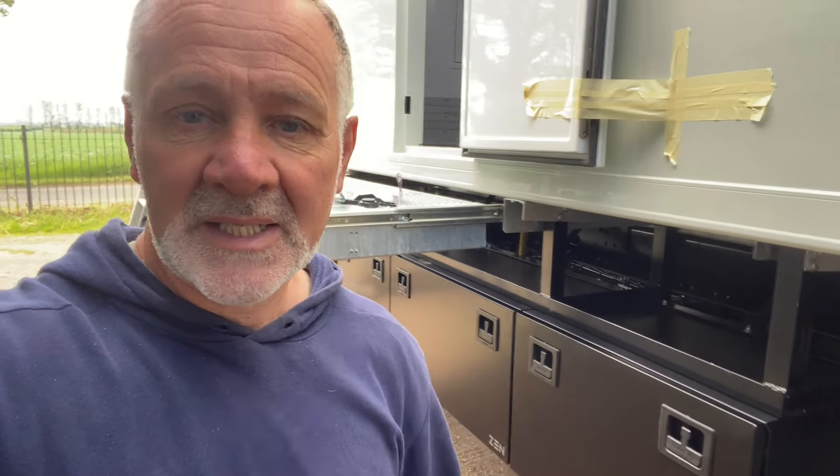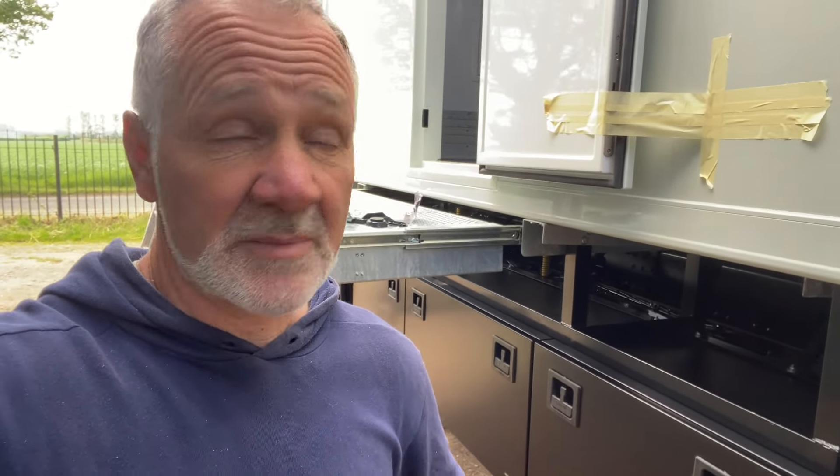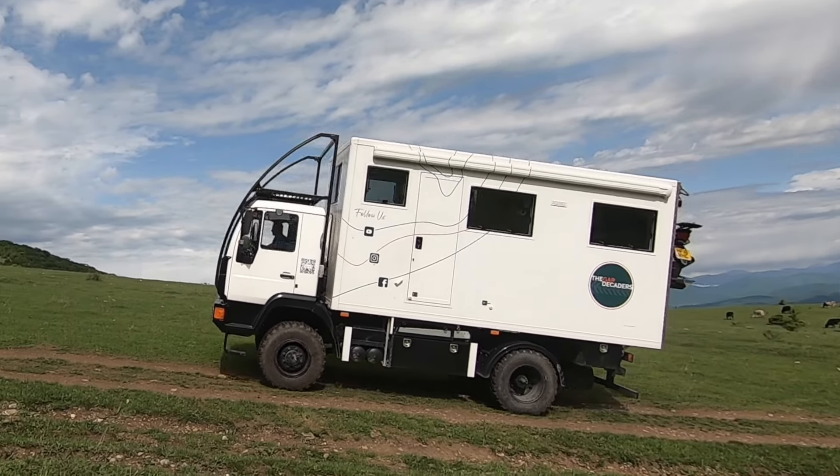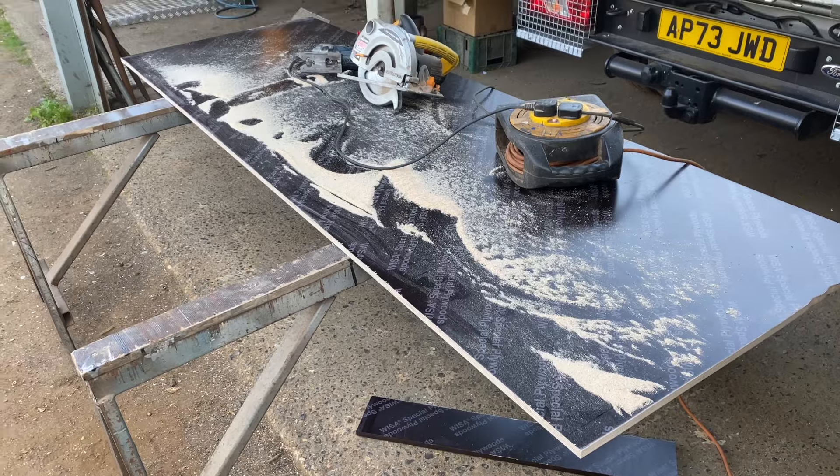I've got the lockers on, I'm really happy with them - they look really sharp and are really sturdy. I'm in the middle of a few other jobs: I'm affixing a combination of a really strong magnet and a stainless steel door retainer, the same combination used in the last truck which works really well. I've also got a reverse camera to go on but I'm still waiting for a part. The frame for the bed is almost done, and we're cutting the wood for the inside of the garage area where all the Victron gear is going to be fitted.